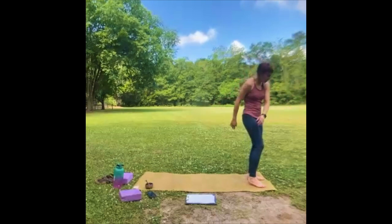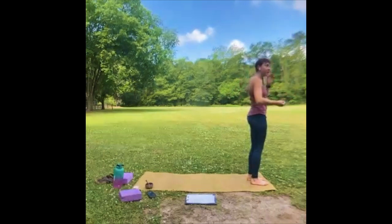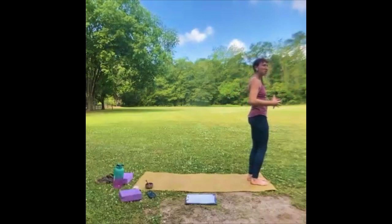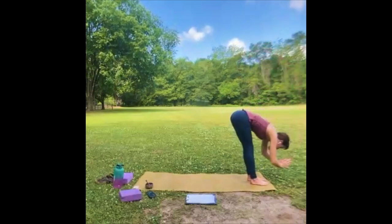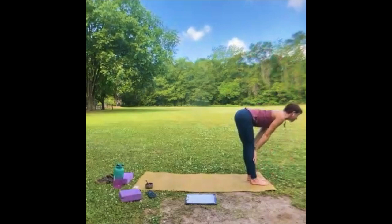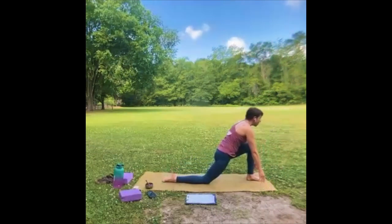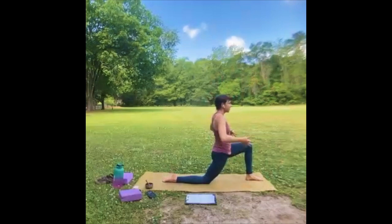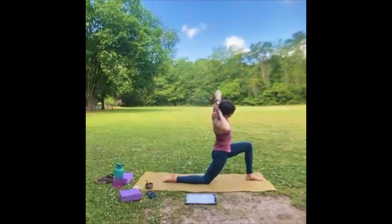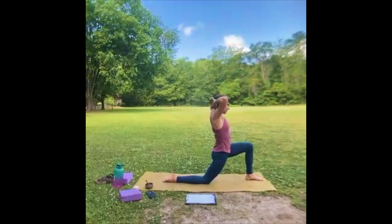Come back to neutral — we're going to come into a little bit longer holds on this one. The key word is 'luxuriate' — you're not pressing yourself, you're like, 'That feels yummy, let it feel good.' Inhale the arms up, look up. Exhale, fold. Inhale, look forward. Exhale, right leg back, right knee down. We're going to bring the arms up but bring the hands behind the head — make sure your hips are fairly square. Just let the elbows go left and right. You're going to really feel it in the top of that right hip — the psoas area — which kind of wraps around and down. Breathe.